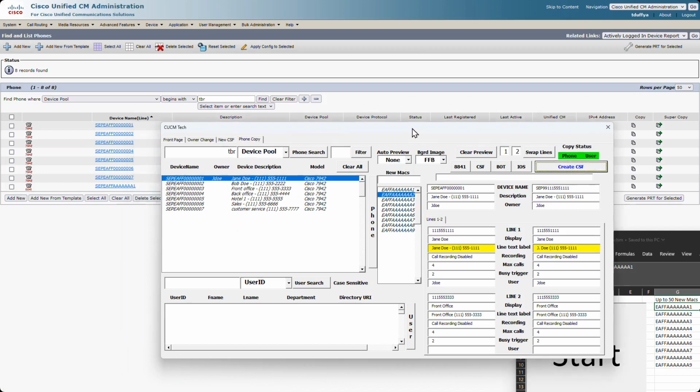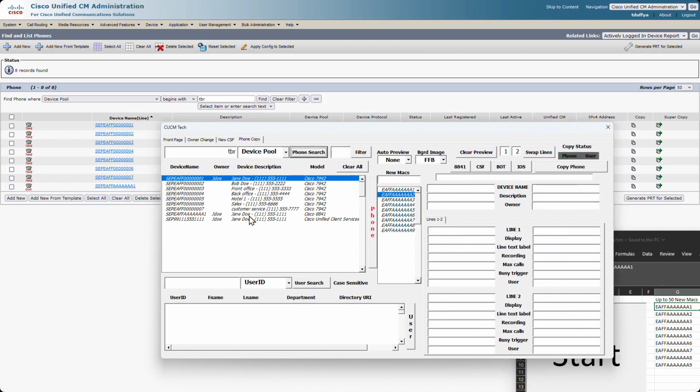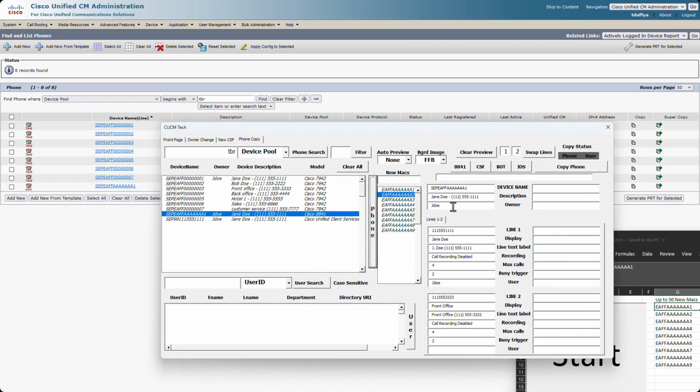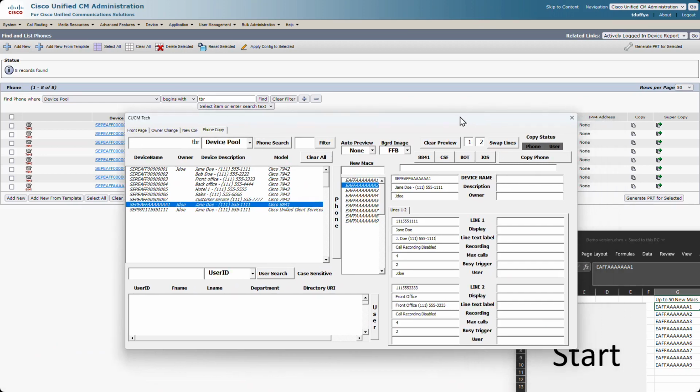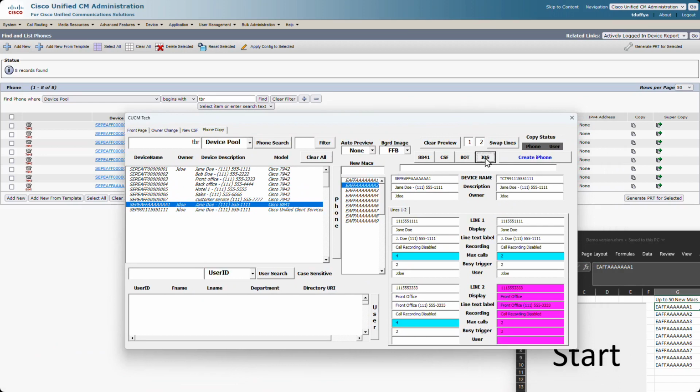And then actually, we can do a search on here too. You see the 2 new phones on here. Now, if you want, it doesn't matter which phone you start with. You don't have to start with the 7900 phone. Let's start with the 8841 phone this time. So now it already has the proper text on here, correct? So now she needs to have an iPhone. She has an iPhone. So we're going to click this button here, the iOS button.